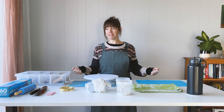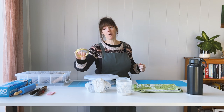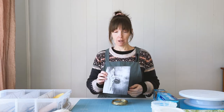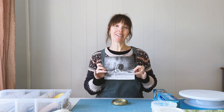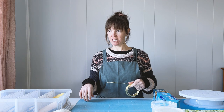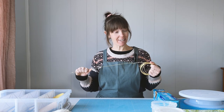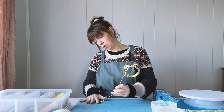Let us begin. Before I can even start sculpting, I need to first get the general shape of the body, and I'm going to do that by using some armature wire and some alfoil. I quickly printed out a reference photo, but it did not print out correctly because I do not have enough ink in my printer. But we will persist. We will persist. Okay, I really genuinely have no idea what I'm doing, but let's see how it goes.